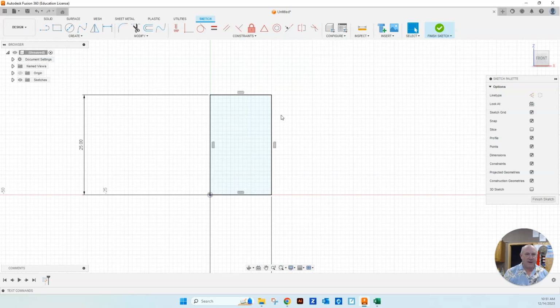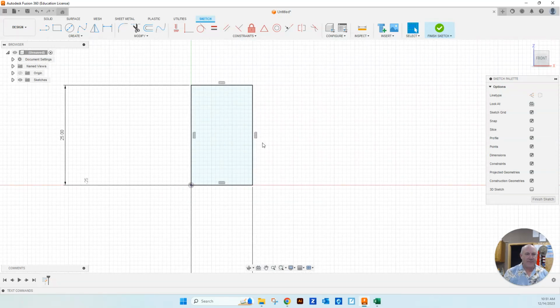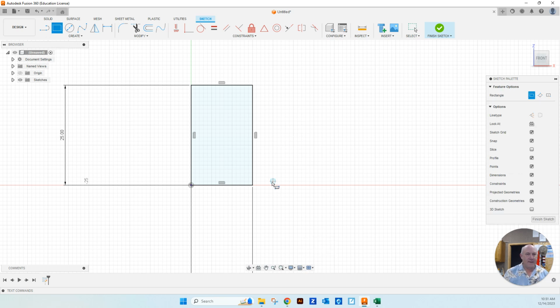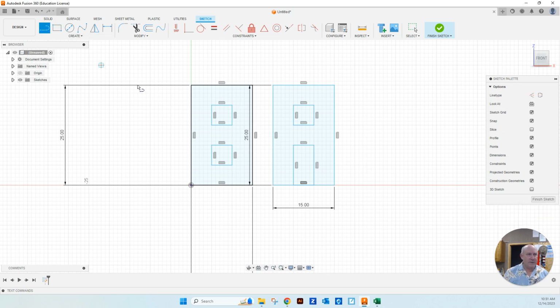Let's do a second one, and I'm just going to rely on the snap feature of the grid. If it's not snapping for you, then you might want to make sure this is selected, snap to grid. 15 wide by 25 tall. Now let's go side parts to the B that are 5 by something. Now if you make a mistake, you can always undo.